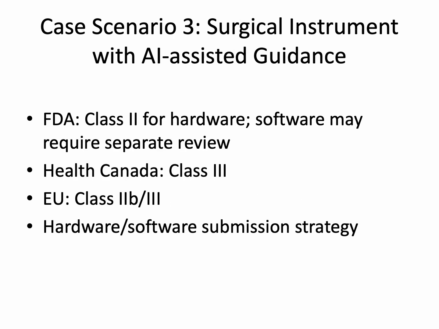A surgical instrument with integrated AI guidance combines hardware and software components, impacting regulatory classification. FDA classifies the hardware as Class 2, 510(k), but the AI software may require additional review depending on functionality. Health Canada considers it Class 3, requiring MDL with supporting evidence. EU MDR may classify the device as Class IIB or Class 3, depending on AI functionality and clinical risk.